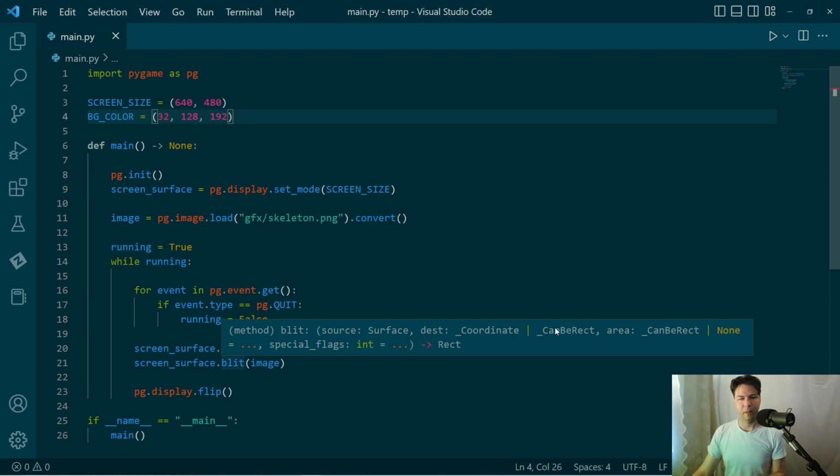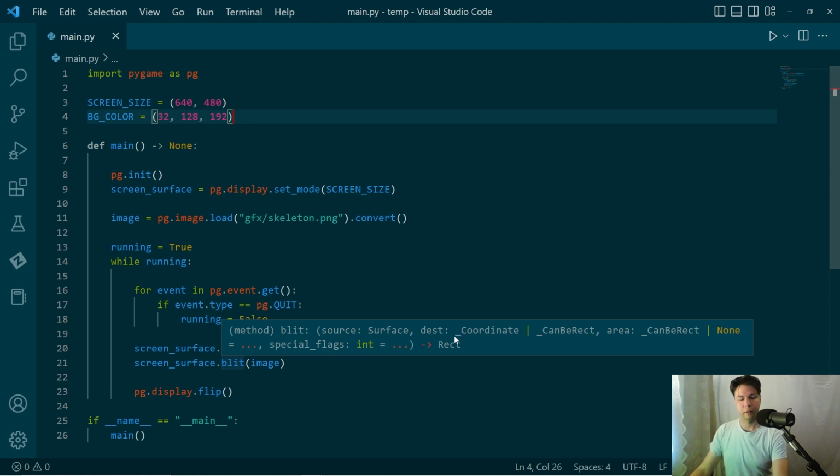Then we have destination, and this is the region into which we are blitting, which is either a tuple of integers specifying the top left corner, or it could be a Pygame rect structure, which is basically a more descriptive way of describing where we want to blit. But this doesn't have a default value either, so we need to specify a destination. And then we have area, and this area is if we only want to blit, say, some of the source. But this does actually have a default value with this equal sign, and this specifies that we actually don't need to put anything in here. Similarly, for special flags, this has a default value. Doesn't say what it is, but that's fine. So we don't need to specify that.